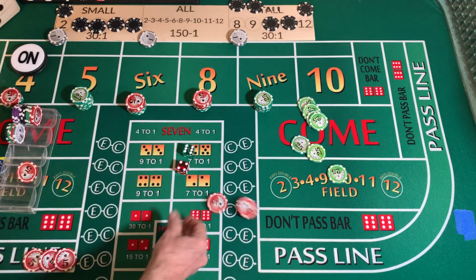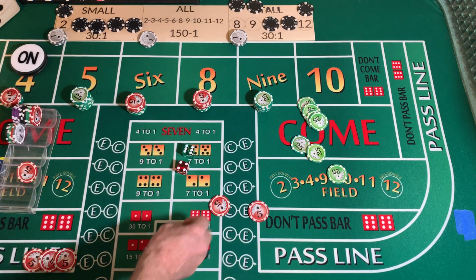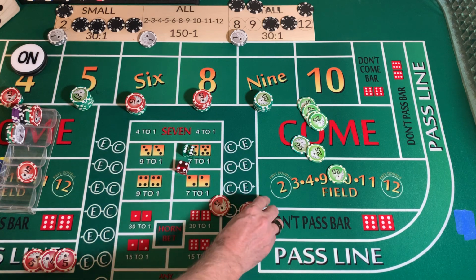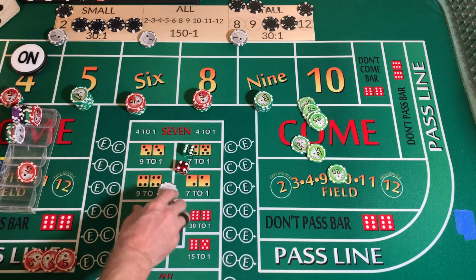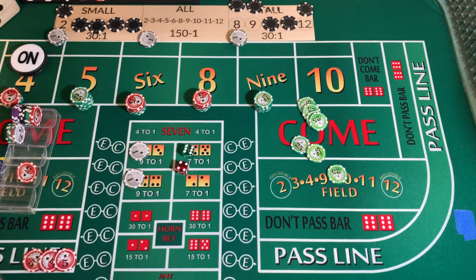$9. I'm sorry. No, five, six, seven. We'll say $8. So I get $2 change. We're going to put it on the hard six, hard eight, and we're going to win 350.